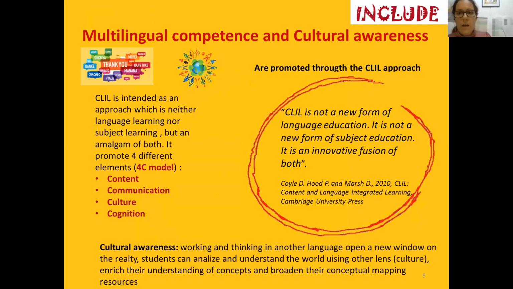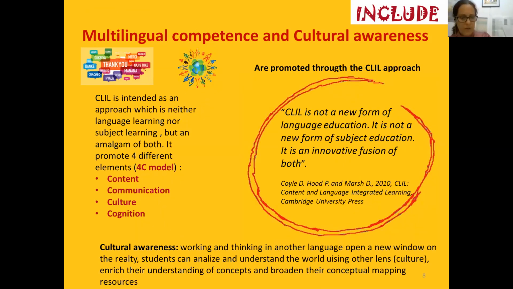Multilingual and cultural awareness are promoted by means of the CLIL approach. So indeed, CLIL is an approach which is neither language learning nor subject learning, but an amalgam of both.